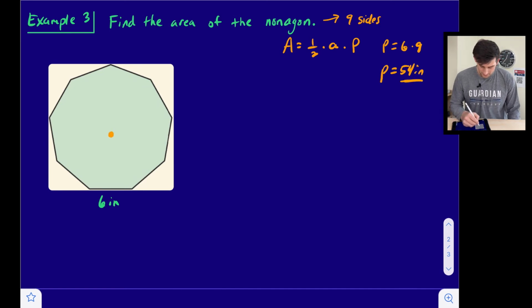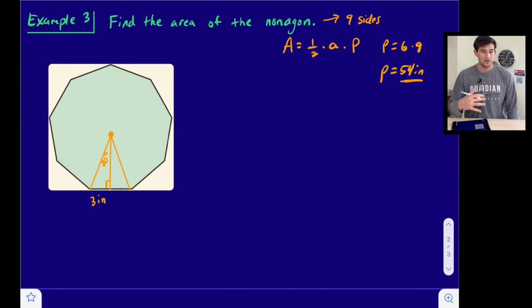Now let's add in, let's say that's our center, and we want to make a triangle here. So we add those in, and let's add in our apothem. Okay, so that's what we need to figure out. All right, so now let's find out what our central angle is. So we're gonna do 360 and divide that by 9. So we get 40. So now what we know is this is a 20-degree angle because we are bisecting it, okay? So now if that's 20 degrees, and we are essentially splitting this side in half, let's say that this little side here is 3 inches.